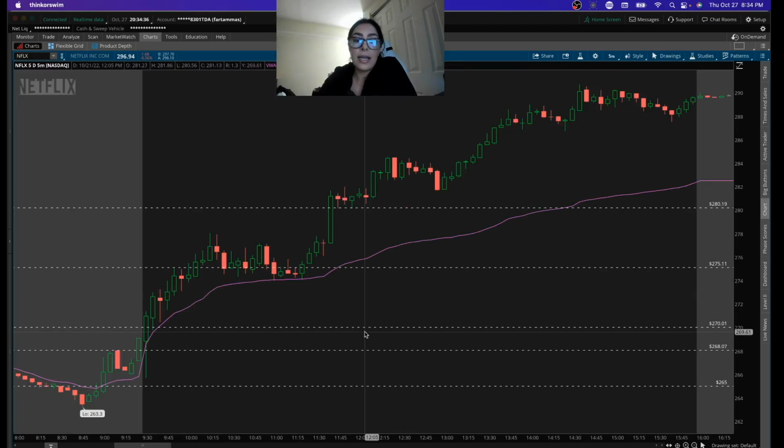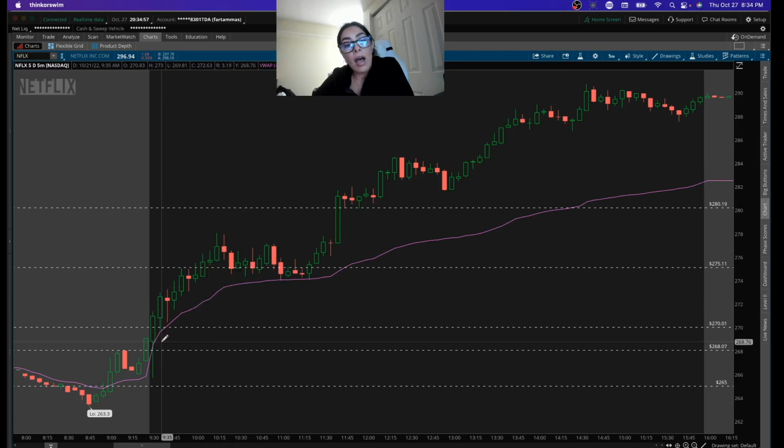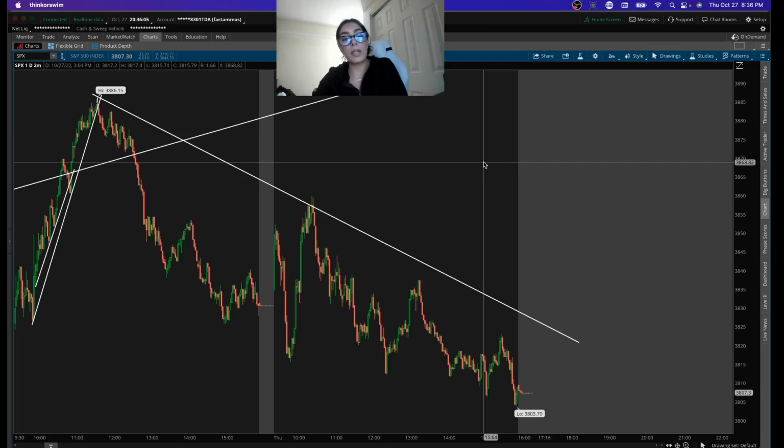So let's say that this is Netflix's chart. The stock makes a move up, breaks that trend, creates a trend line down into the VWAP, or up into the VWAP. So you can see here we have a slight trend on Netflix, creates a downtrend into VWAP, holds VWAP as support. You can take the breakout of that trend and bounce off of the VWAP as a trade as well. So now that we went through trend line bounces, I'm going to go through breakouts here.